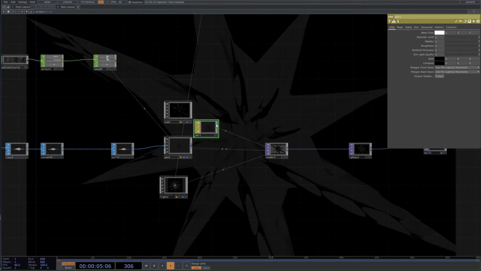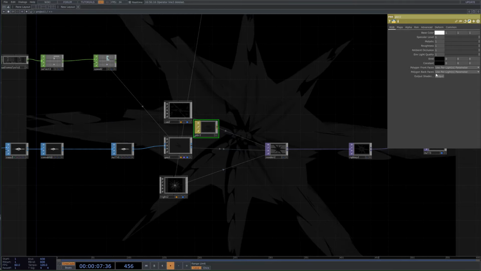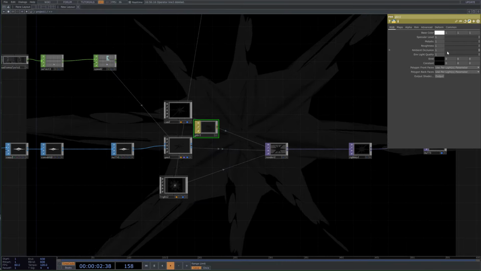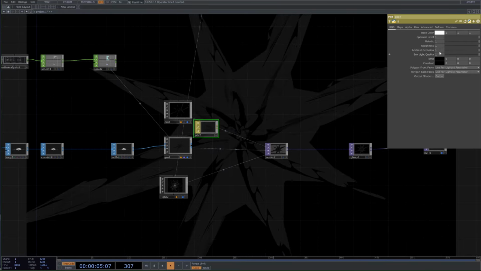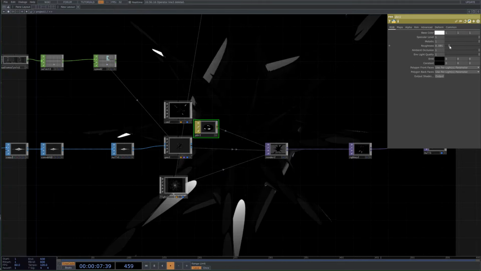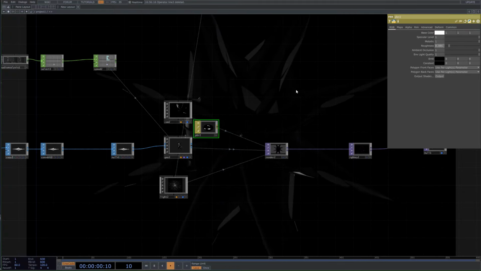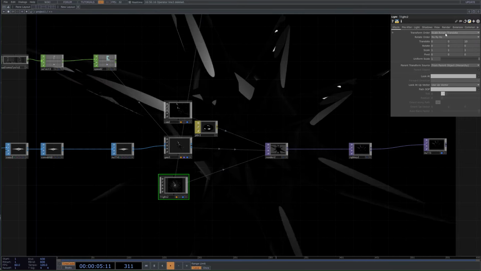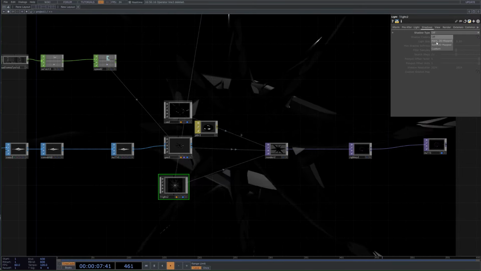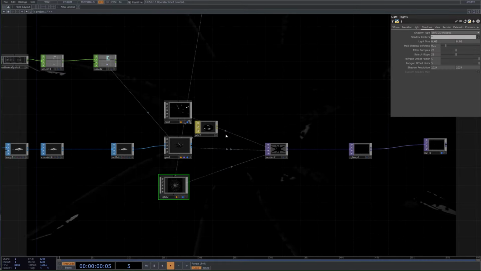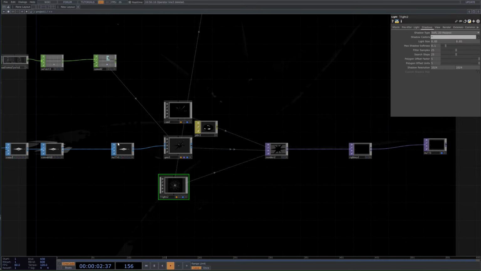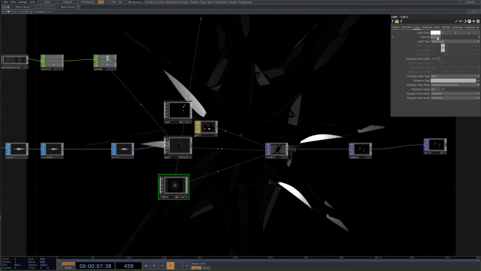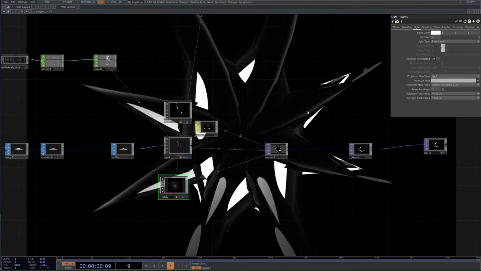This PBR is good for when you want to create a very quick texture that doesn't have much detail. We're not going to go super in depth into texturing today, but what we will do is turn the roughness down, which creates this very reflective look, and already you can see the way the light is interacting with the shape creates a very, very cool look. You can also play around with shadows if that is something you want to do. I have my other particles going on here, so I'm not going to deal with that. You can also play with the dimmer. For example, you can turn it up to 5.